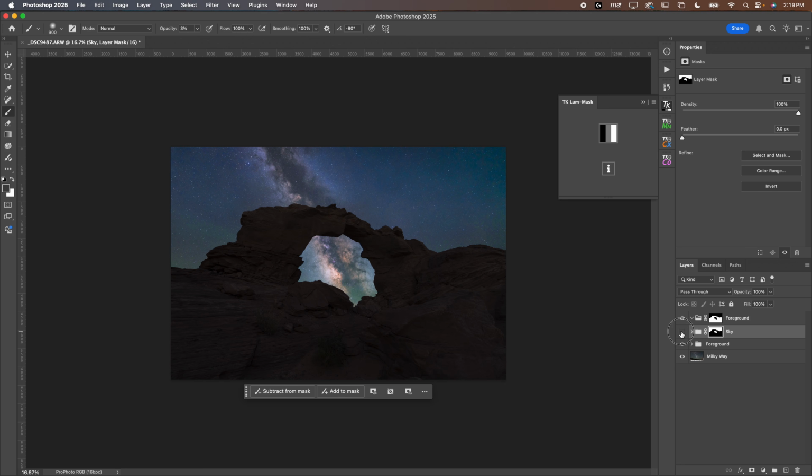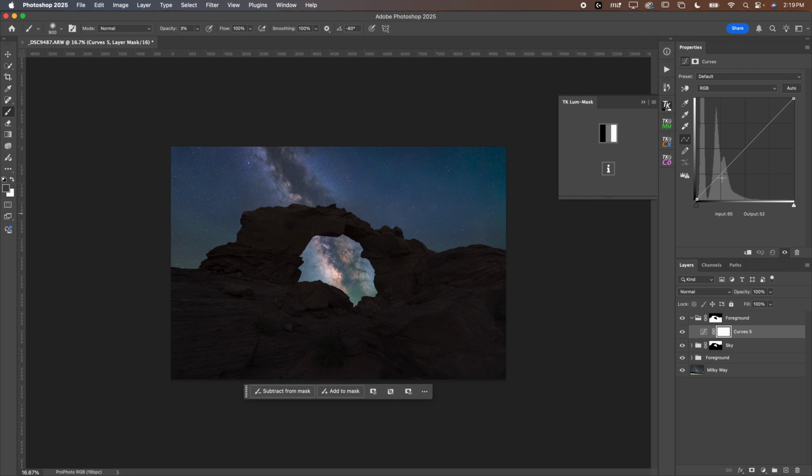Now, you're probably wondering, okay, we've done so much to the sky. What the heck are we going to do to the foreground? And the answer is very little. So typically in a more complicated photo, I'll go into this foreground and do a little bit of dodging and burning here. But on this photo, since it's pretty simple, I just want to grab a curves. I want to grab this blacks point and drag it maybe just up a hair and then drag down from here. So just darken the photo, but preserve those super dark blacks there. Somewhere like right in there.